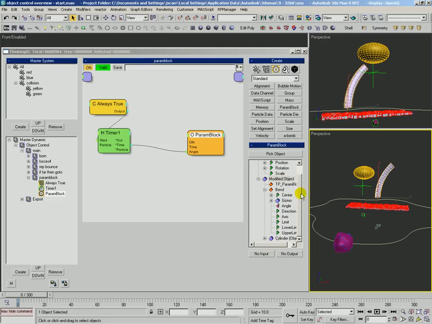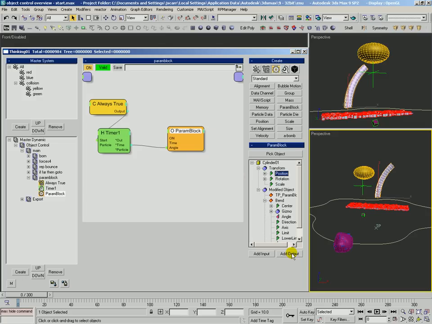It's got a bend modifier right here, and we've exposed the angle, and we use it as an input so that we can actually control that angle with TP data. If we wanted to do things like maybe take his position and add an output, this would allow us to use this object's output position and pass this along to other TP operators and drive TP data. So PramBlock is great anytime you need to access max nodes or scene nodes and have it modify data, whether you're modifying that object's data or using it to pass data into TP.